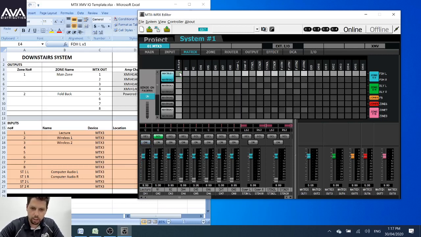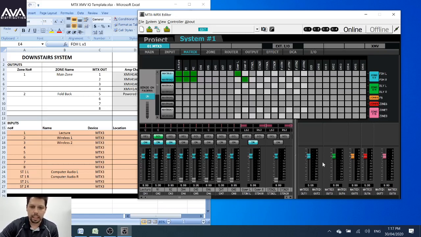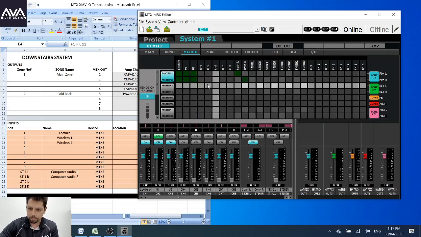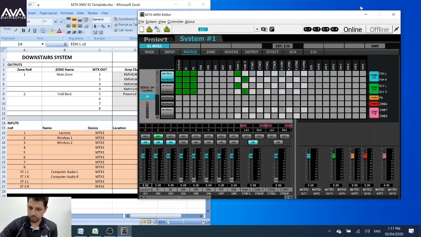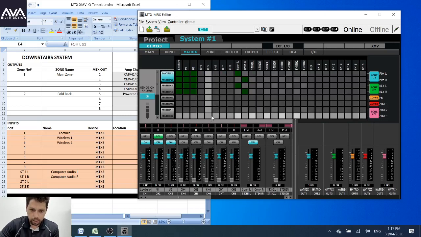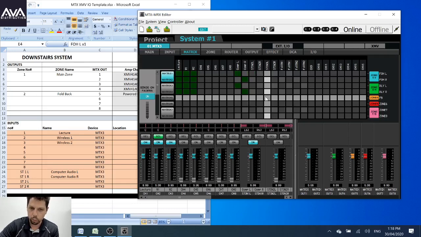All right, cool. In this particular scenario, all the time they would like their lecture mic, their wireless mics, and their computer audio set up into front of house. And delay. Let's chuck them in the delay as well. As per system default, they want all their inputs to come through the main zone. They want in their fallback to be able to have the freedom to select what they hear. Let's just give them that scenario. We'll leave those off for the moment because that particular send we will adjust in the control side when we get to the control side.